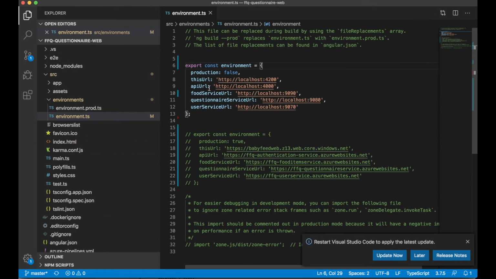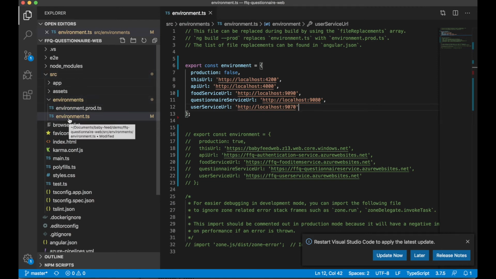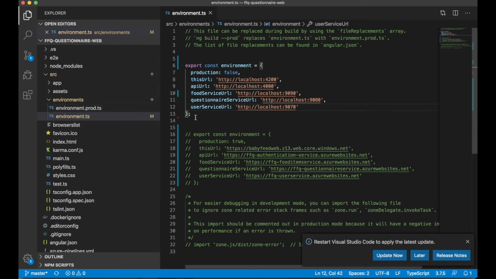If we go to the web app, the configuration is in the SRC environments directory, environment.ts. We also have a production one. We're gonna use this one, which is for local environment. So in here, we're gonna set up all the services.